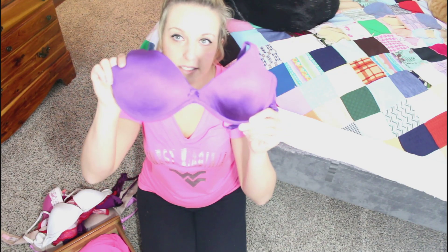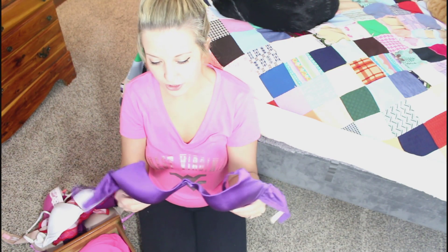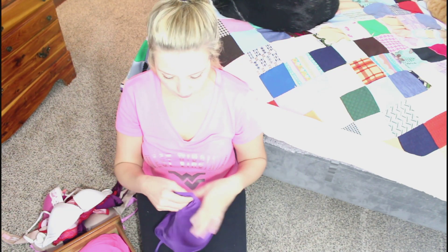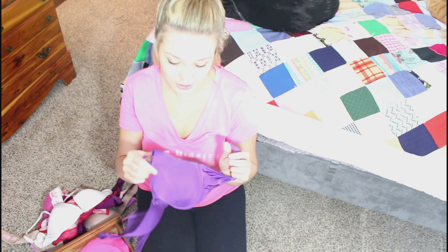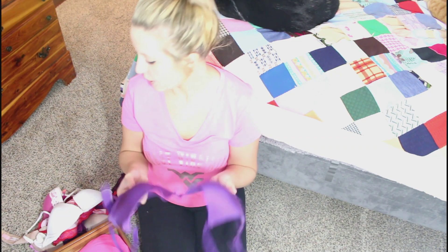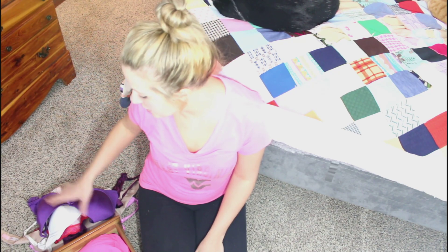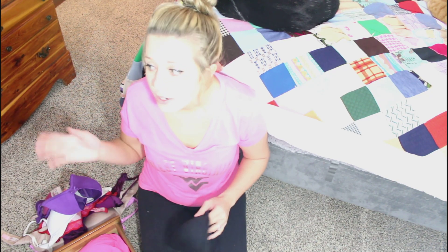This next one is made a little differently - it's kind of spaced apart, like a V-shape bra, but really comfortable. I think I got this one at Kohl's. It's a really shiny, really pretty bra - and yes, it's purple, my favorite color. The brand is So Intimate and this one is actually my size. I'm realizing a lot of my bras are sizes I've grown out of, so I need to get some new ones in my size.